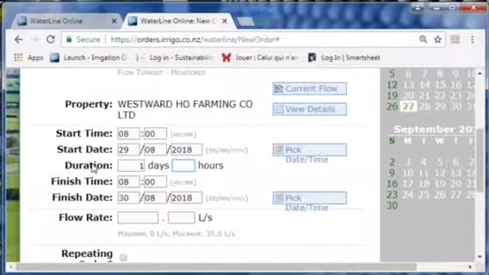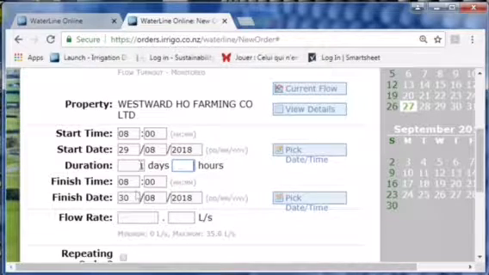The reason for this is because if you want to irrigate for a number of days in a row, if you make each order a separate 1 day order and just repeat them for however many days you want, it gives you more flexibility. If you need to cancel an order, you'll be able to do so without losing the whole order. If you put an order in for a whole span of 7 days, you can't cancel it once the order has become an operational order. We have to cancel it for you, and if we do cancel it, you don't have an order. It deletes the whole thing. So you've got a bit more flexibility if you do it this way.